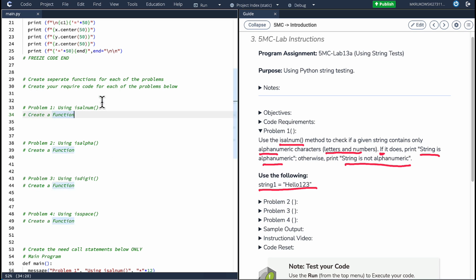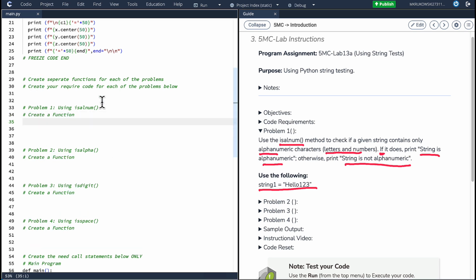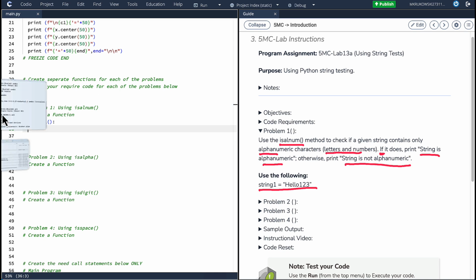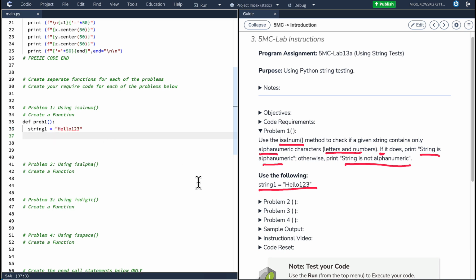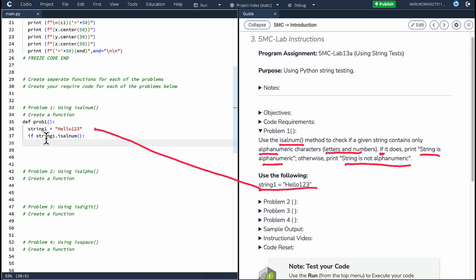Underneath this, we're going to define our function and call it prob1, since this is for problem 1. Now I'm going to assign the value of string like we have here. Next line, to test to see if the string is alphanumeric, this is the syntax here.